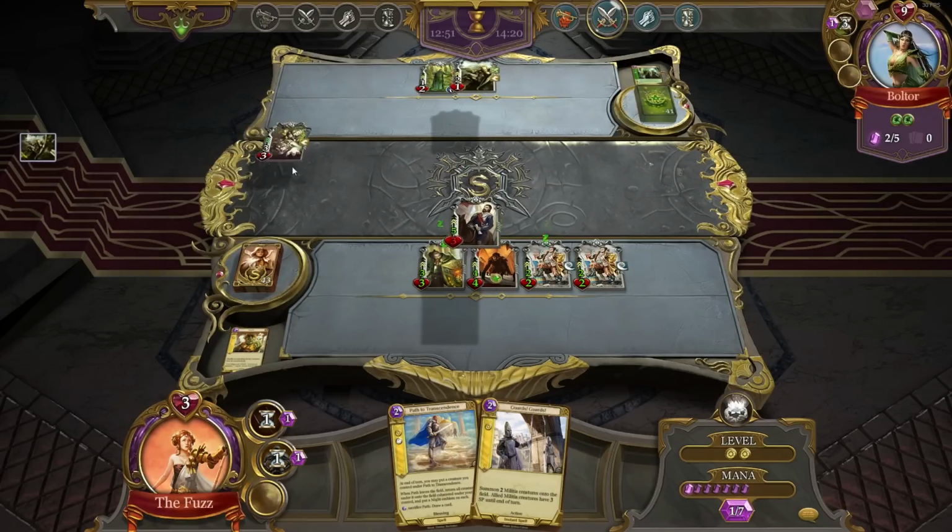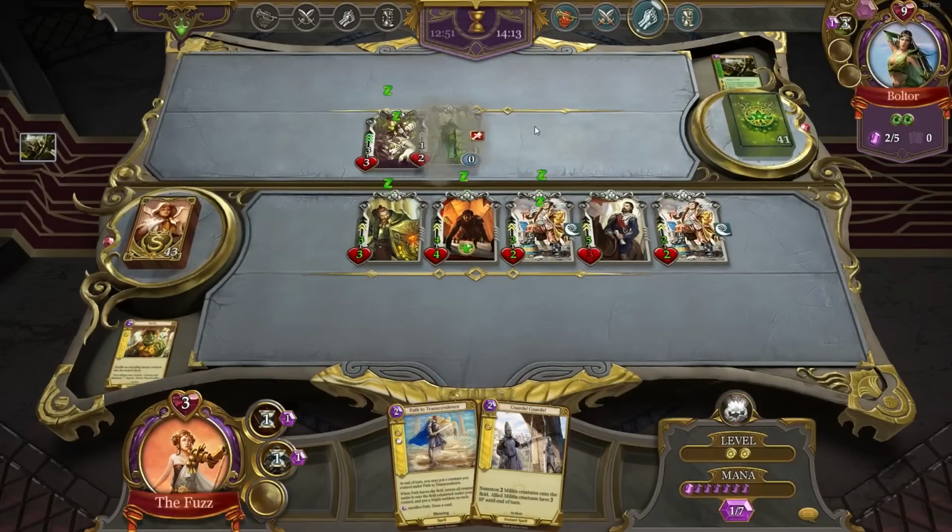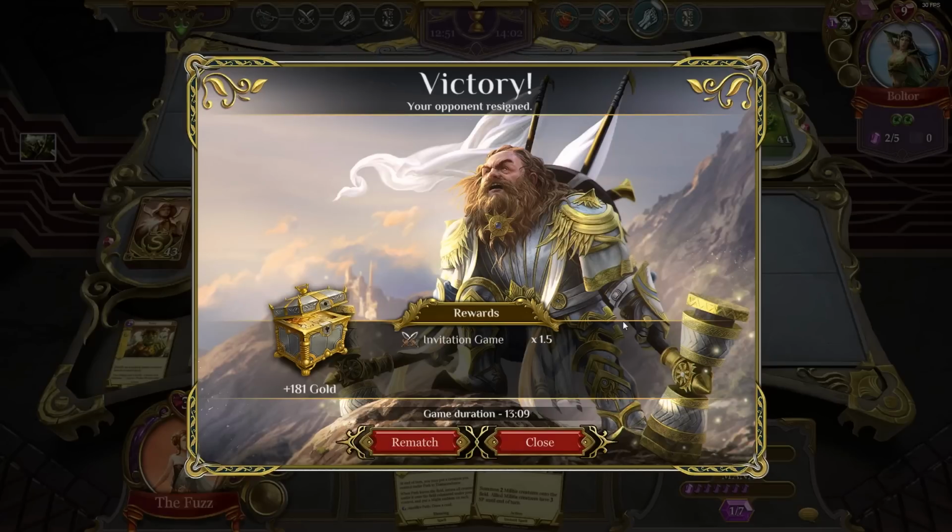And now because Boltor has no cards, the rest of my creatures will simply deliver lethal damage on the next turn. And I can move one of my creatures from the support row to the front row. He can't attack, but he could offer a block, but it's not going to be enough. So I will concede the duel. Well played, Boltor. Well played. Well played, Fuzz. For Fuzz, I'm Boltor.